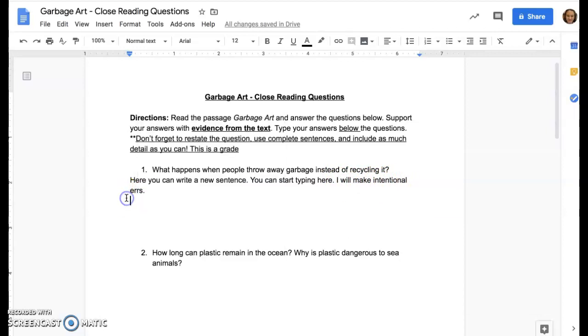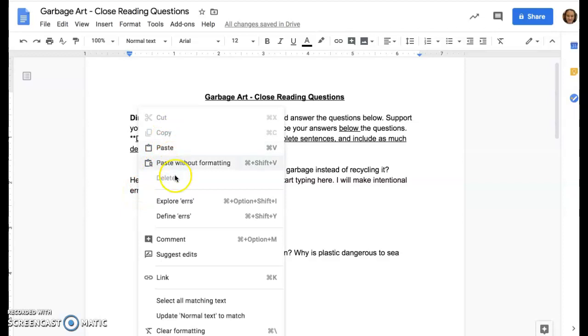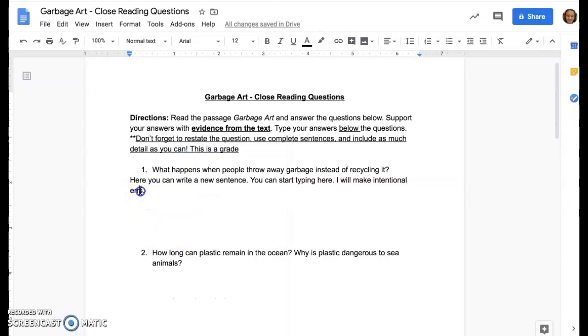Now sometimes it's not perfect, right? So the blue, after I fixed this error here for intentional, the blue for errors went away. But this is not spelled correctly. So this isn't perfect, but it's just something that you can use to help you to get a lot of your errors out. If I tried to do the double tap on here, it doesn't give me the suggestions like it did for the other ones because it doesn't consider this wrong, even though it is wrong. So you really do have to go back and double check yourself.